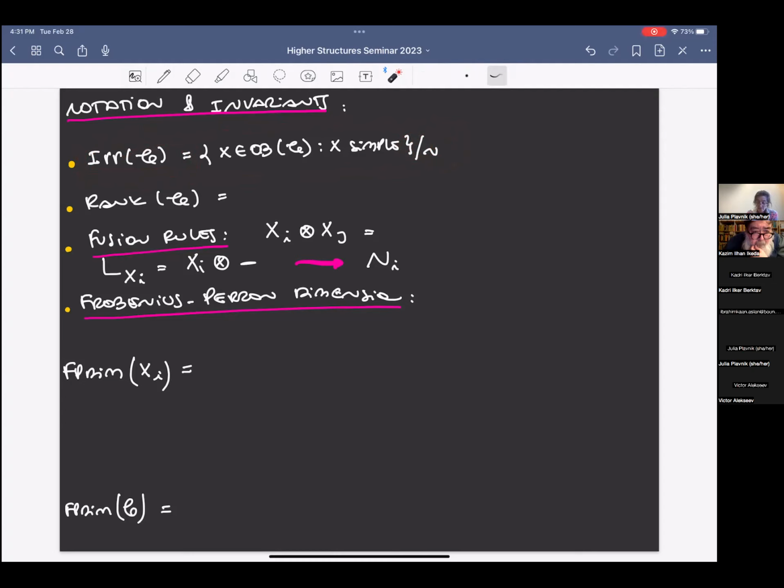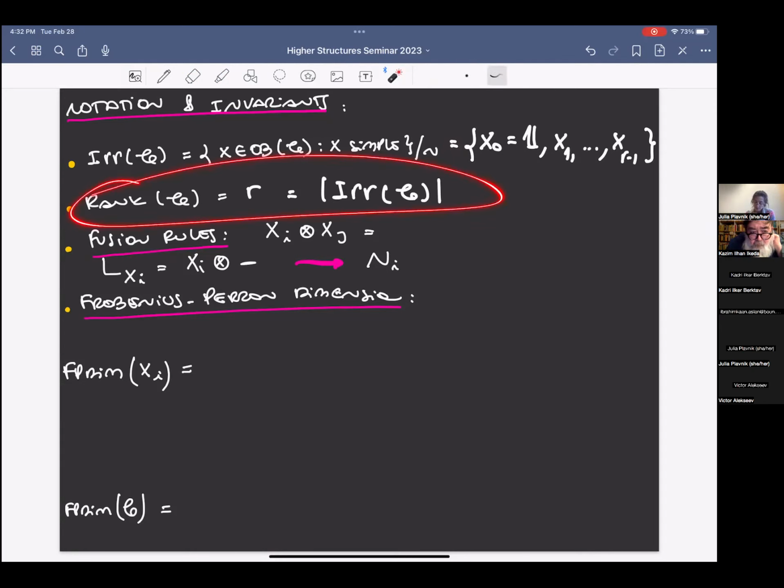And since this is finite, we will write something like this. And the first object will be the 1, because we asked that one to be simple. And there is an important invariant that is a number, the rank, that is one of the things that I mentioned before. The rank is just the number of simples. Here it doesn't look like an R, but this is R minus 1. It's the number of simple objects in my category, or isomorphism classes of objects in my category.